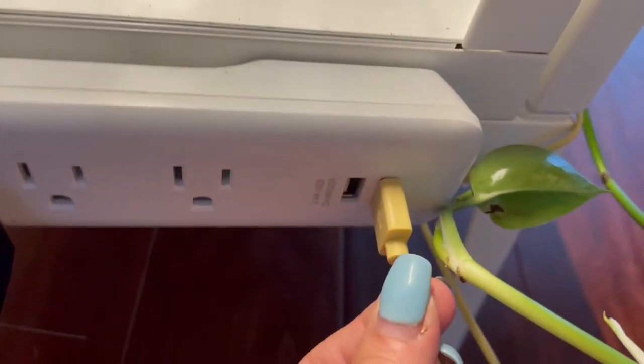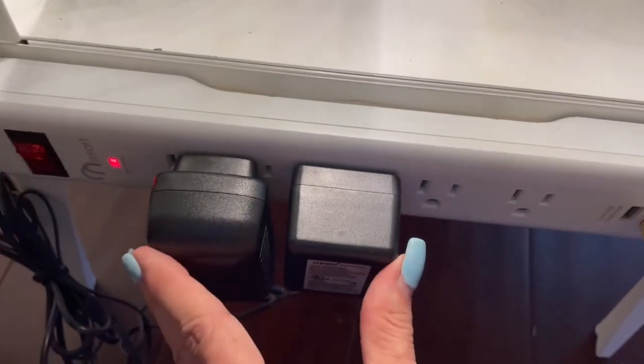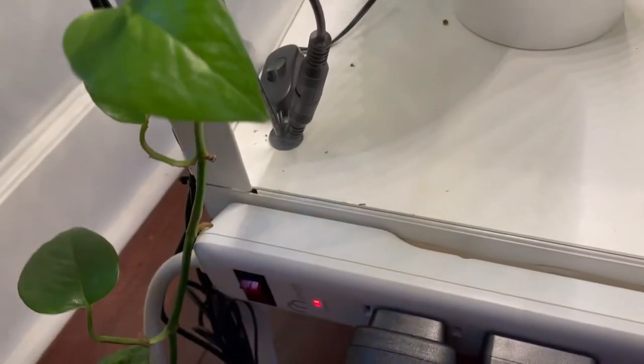So then I have one of the fans connected, which is USB connected here. And then these are one for the lights and the other one for the fountain. And then I'm running the extension cord wire all the way to there. So I think it looks pretty neat and organized, the way this is set up.